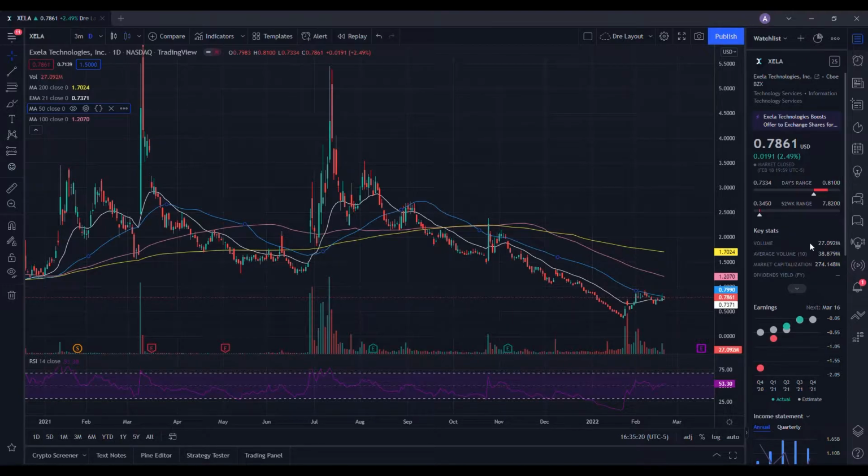Now, when we take a look at our chart, which is the daily chart, we can see the RSI down below is at 53.30, so almost right there in the middle. And when we take a look at our moving averages here on the chart, we are below the 200-day, the 100-day. We are below the 50-day, but we do have strength above the 21-day EMA. And one of the things you want to look out for this coming week, yes, I want to see us have a full breakout above this 50-day so we can retest and make that move going to 90 cents.